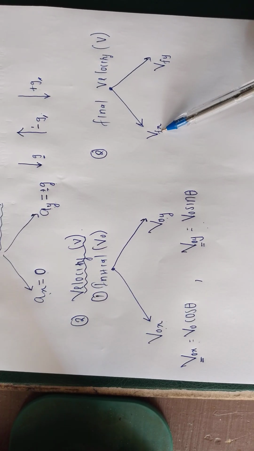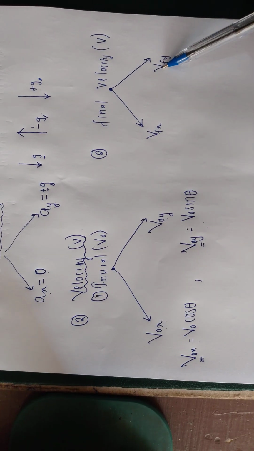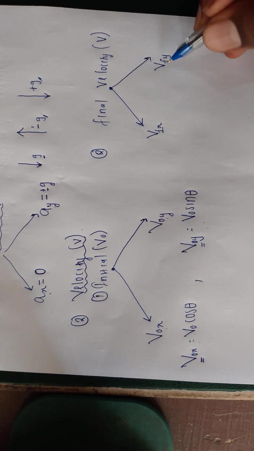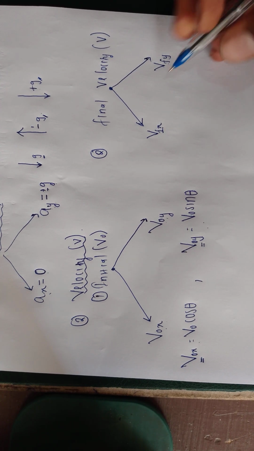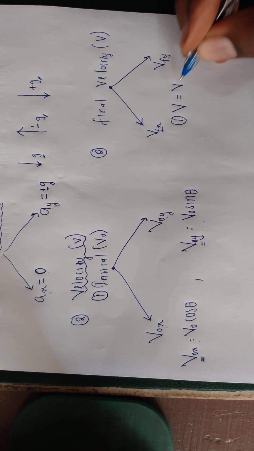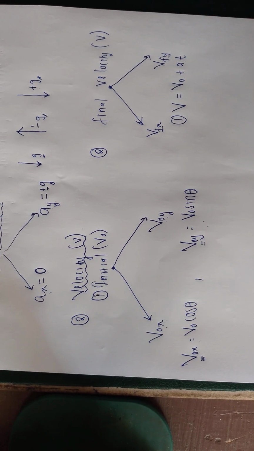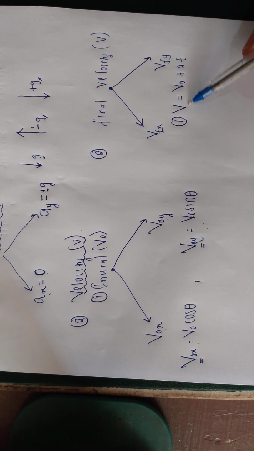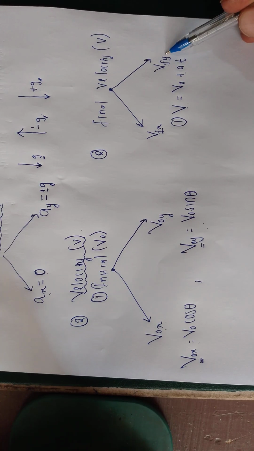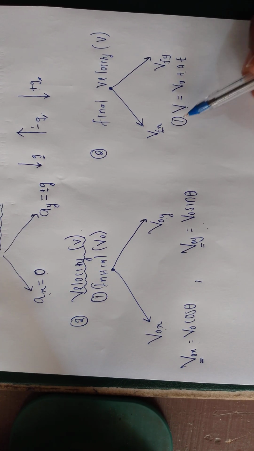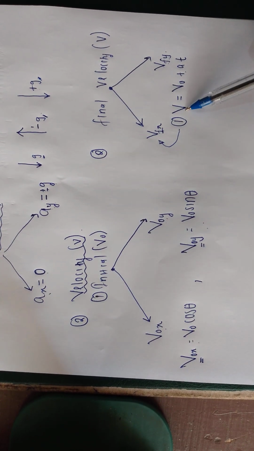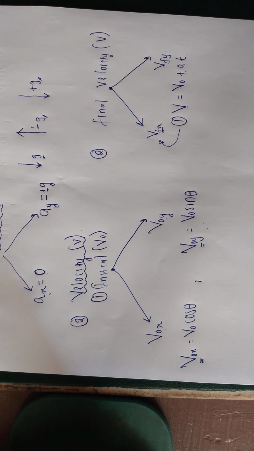You should find the final velocity in the x, and also find the final velocity in the y. How do you find them? There are two equations that you can use here. You can say the final velocity is equal to the initial velocity plus at. You use the same equation to find the final velocity in the x, and also to find the final velocity in the y-axis. When we use this equation to determine the final velocity in the x, whatever is in this equation is supposed to be for the x-axis.